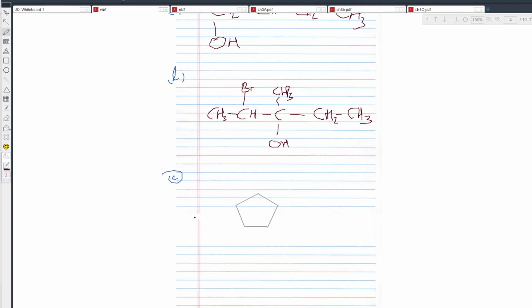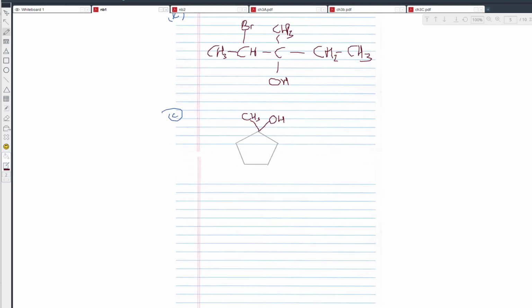All right. And then it's 1-methyl cyclopentanol. Okay. 1, 2. So it's going to be like this, and then like that. Very good. So both OH and CH3 are on the same carbon. That's it. You don't have to put hydrogen. Excellent. Okay. Yes. Now what next question?